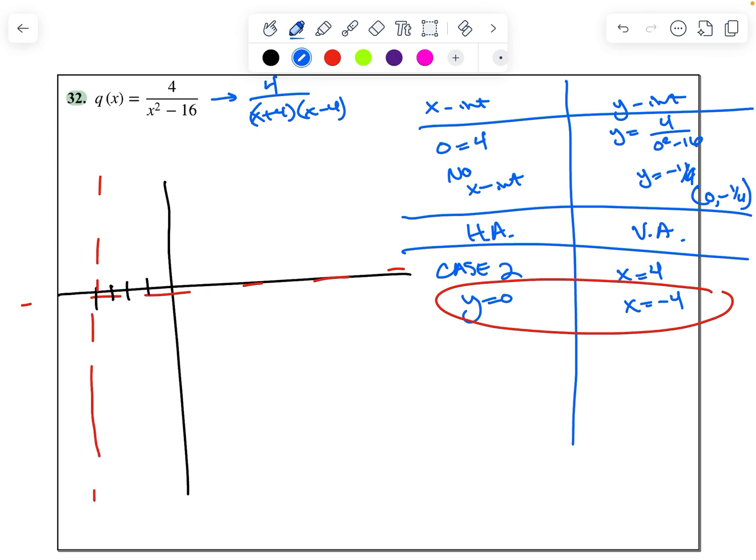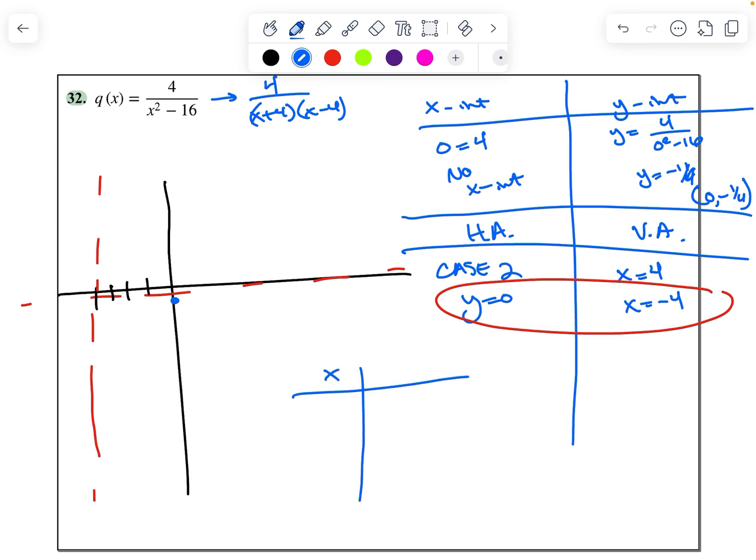My x-intercept is not anywhere. We don't have an x-intercept, which makes a little bit of sense because we do have that asymptote there. If we had an x-intercept and a y-asymptote at 0, then it would have to cross that asymptote. It might look a little goofy. We do have a y-intercept at 0, negative 1/4, which is over here.